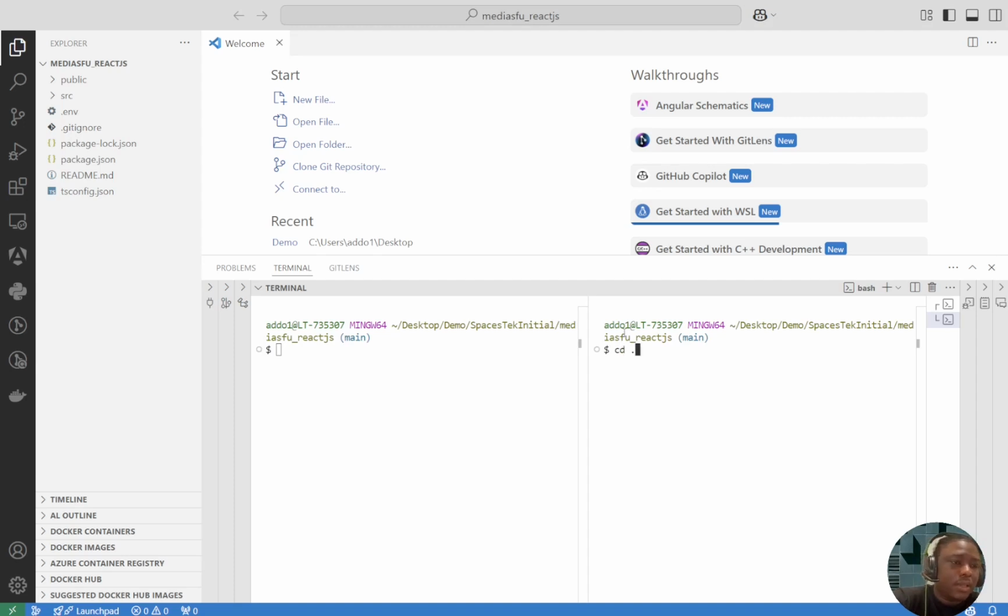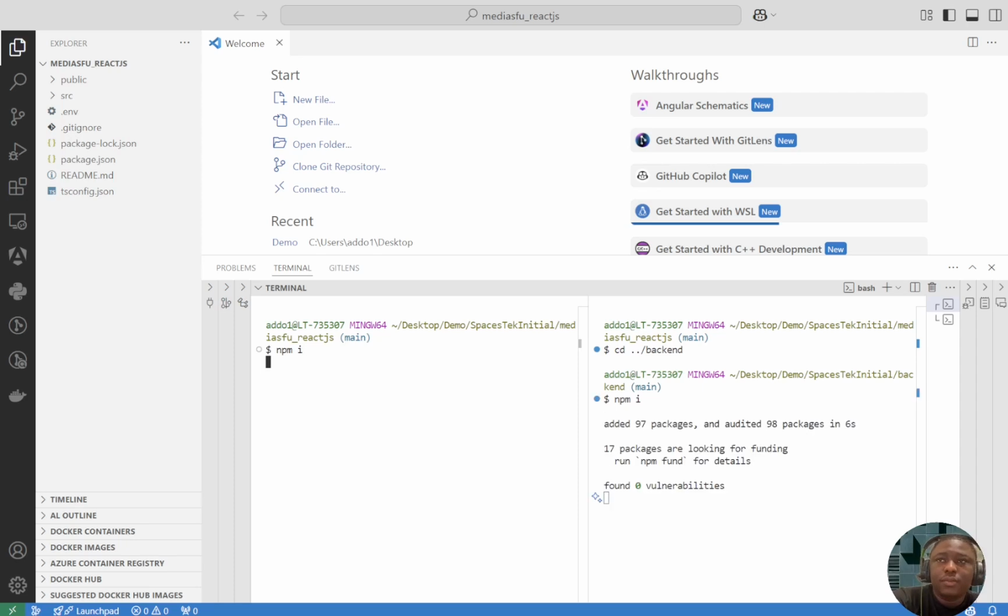So I'll just go cd /backend, and I should be hitting the backend. In this also, I'll do the npm install, which should be pretty fast. And then I'll also do my npm install for my React.js packages to be installed by default.